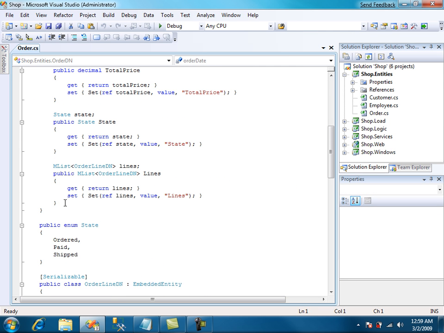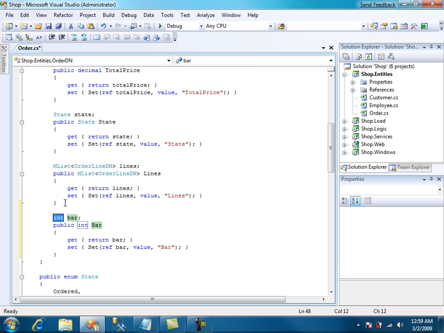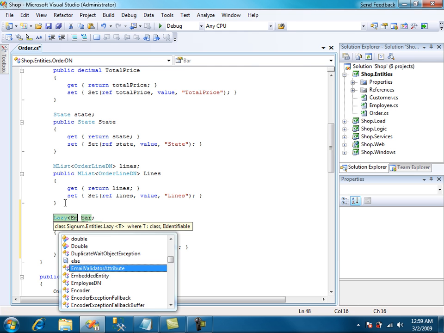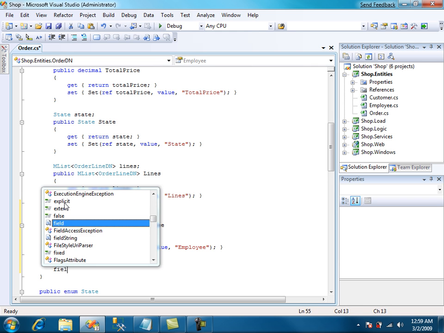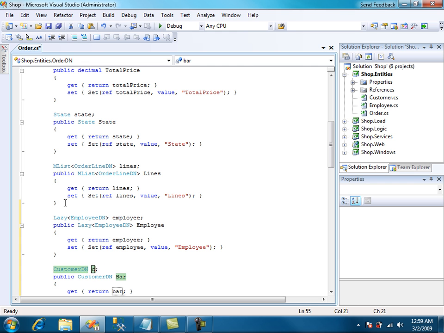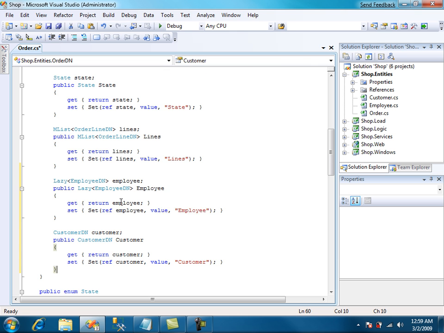Now it's time to associate order with an employee. Since order is starting to become quite heavy, we are going to make it a lazy reference, so it won't be retrieved from the database. Employee. Finally, let's create a customer field, so it could have a person or a company. Customer. And that's all. We have finished with our entities on schedule.